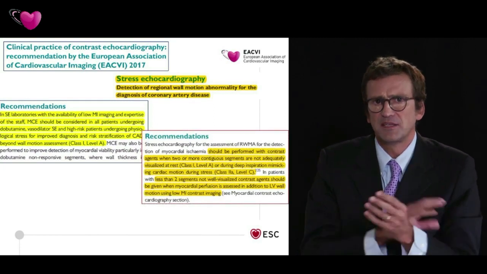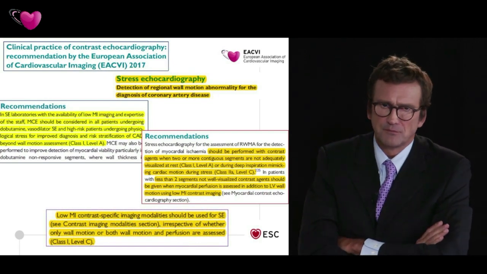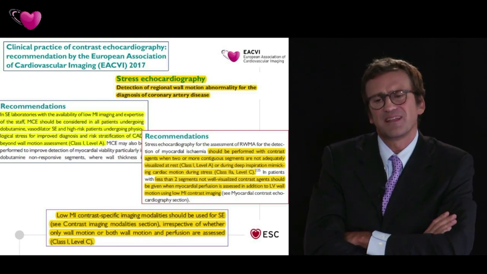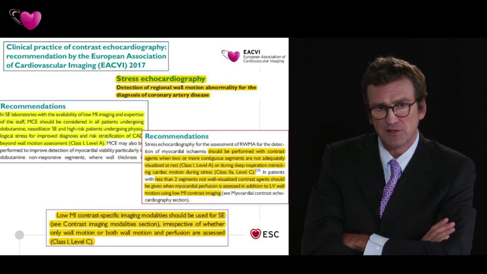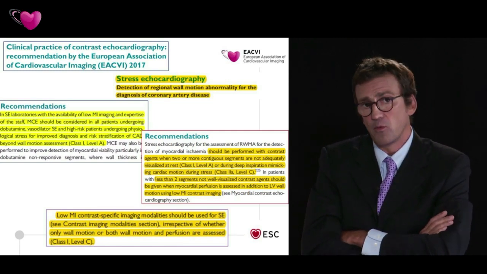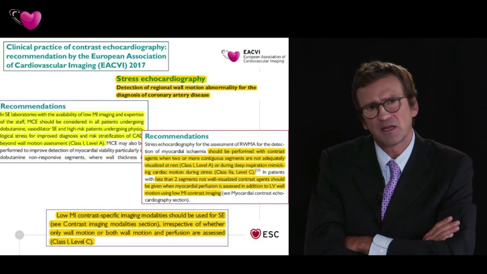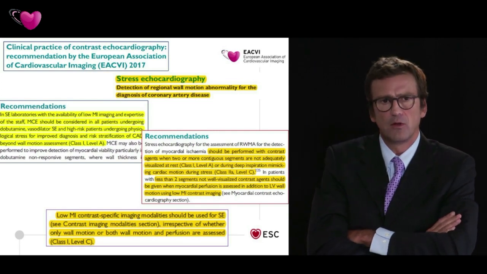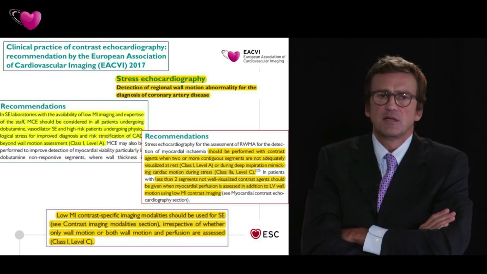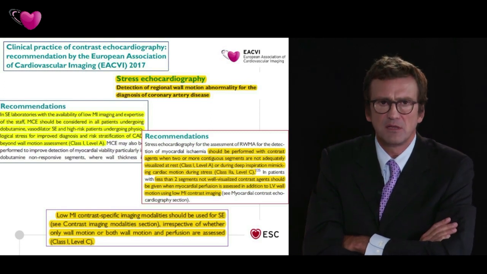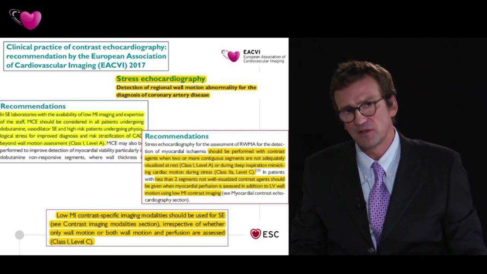The recommendation is that contrast echo should be performed when you're not seeing a couple of contiguous segments very well. But if perfusion is your aim, you should use it also when you see perfectly all the 17 segments, or 16 or 18. The key aspect here is low MI, very low MI, less than 0.2 mechanical index, so the fundamental setting needs to be used, because you're assessing wall motion and perfusion at the same time, and this is an advantage.